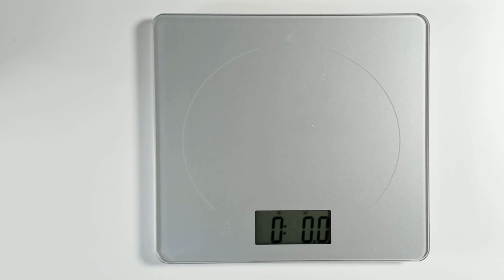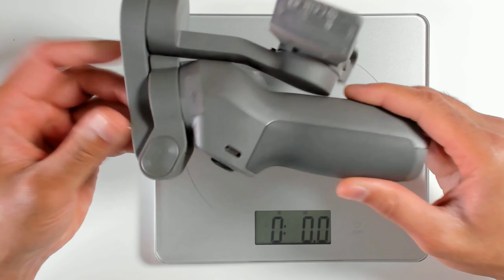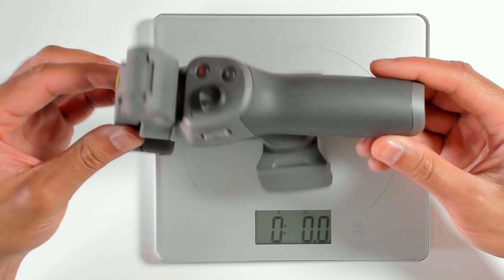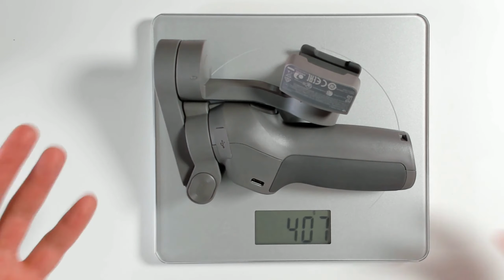Okay, so we did want to get a good estimate about the weight because this is a handheld gimbal and the battery life on it is 15 hours. So I wanted to get the weight for you guys. All right, so we got about 14.4 ounces, so it's less than a pound. And for my UK people, my people overseas, I believe you guys use grams. If you don't, I mean, it's 407 grams.